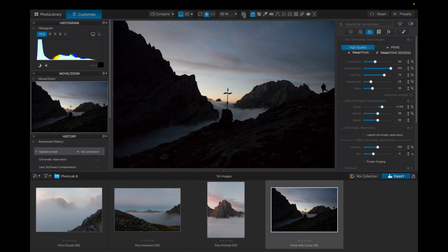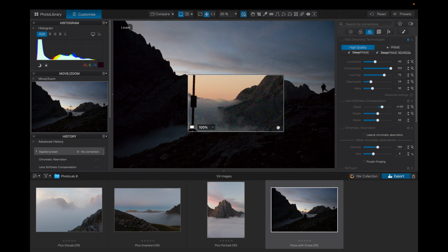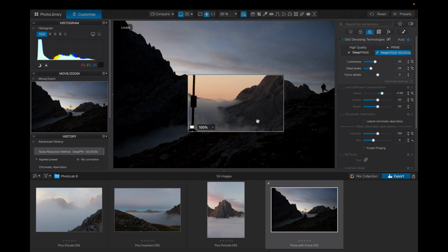So first thing to demonstrate is the new loupe tool. And here we can see the noise in all of its glory. That is a noisy picture by any stretch of the imagination. Now, staying with the loupe tool, the beauty of this is if we come across to our denoising technologies, we can see that we've got the new DeepPRIME XD2S. Okay, and let's apply that, and you'll see the effect come up very quickly in the loupe tool. Okay, so there we are, that's XD2S applied. Now it's only within the confines of the loupe tool, so you will see noise in the rest of the picture. So if I were to blow the picture up, it would look very noisy elsewhere until I move the loupe tool over it. So that's with XD2S applied. That's without XD2S applied. So fantastic job of removing the noise.